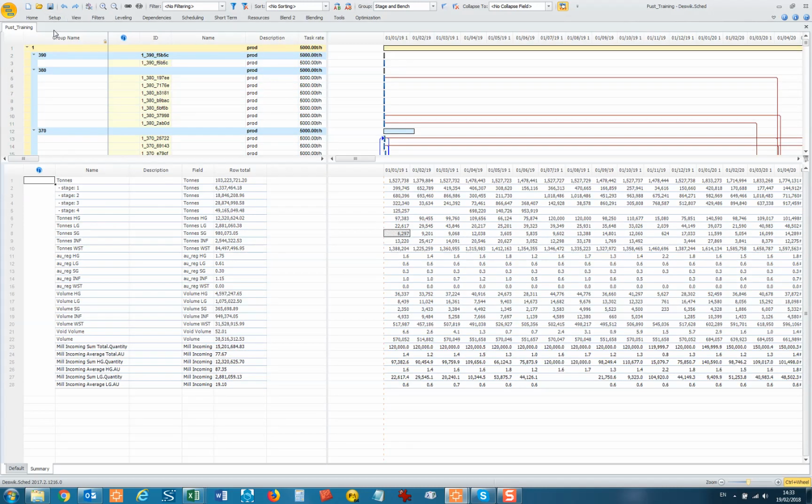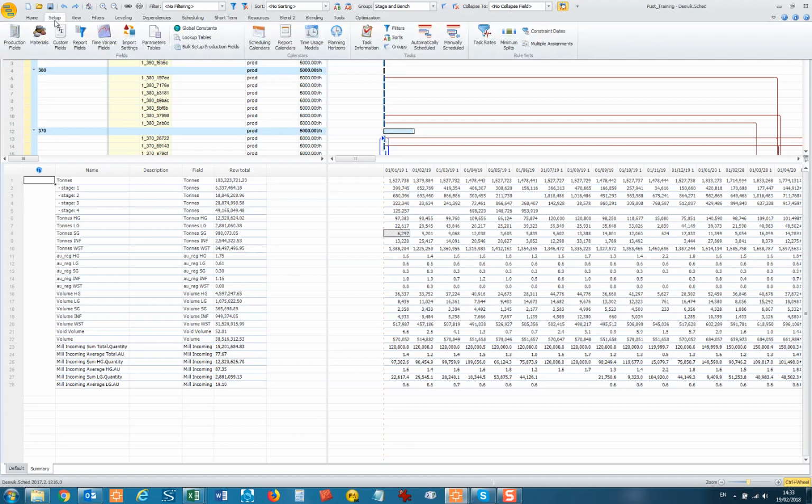I think I'll minimise that by accident. Okay, how do we get it back? Yeah, like that. I think. No, doesn't look like it. Alright, now it's the drop down thingy.